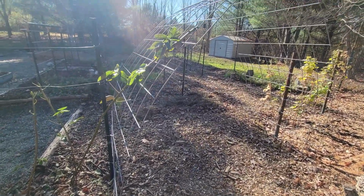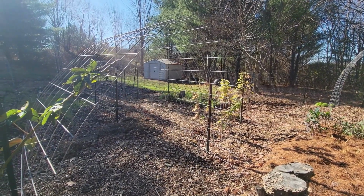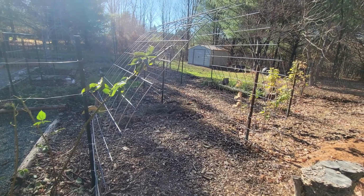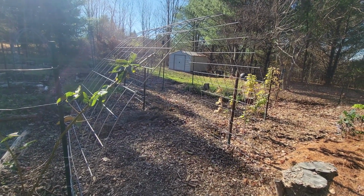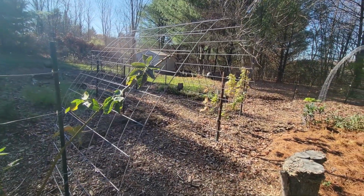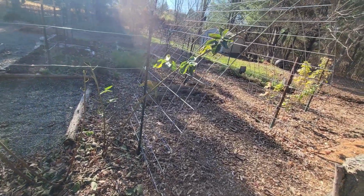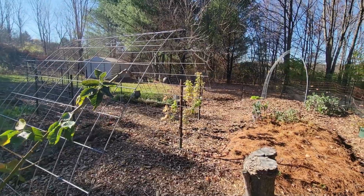There's another cattle panel trellis. I grew Malabar spinach, red Malabar spinach, on that this year, and that was lovely. It was so pretty. We didn't eat it. We had a lot of other types of greens we were eating, but it was very pretty and very nice to have in the garden. And our blackberries really enjoyed having this trellis. They reached over top of it.